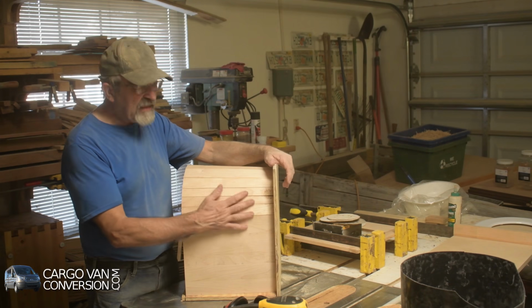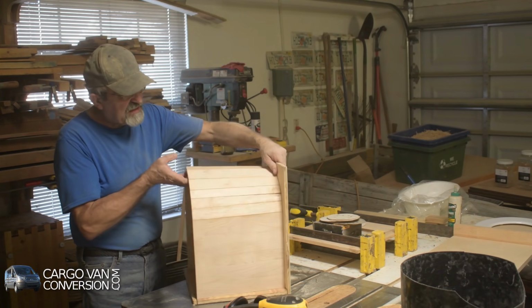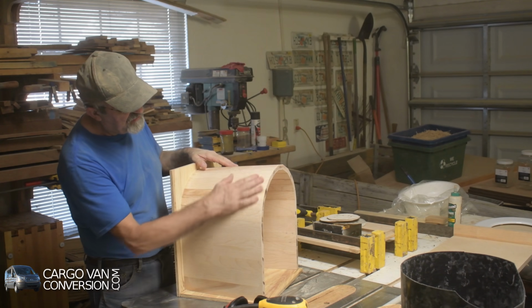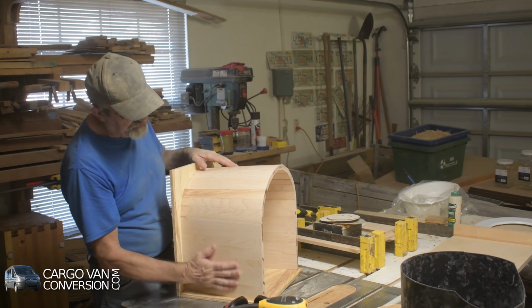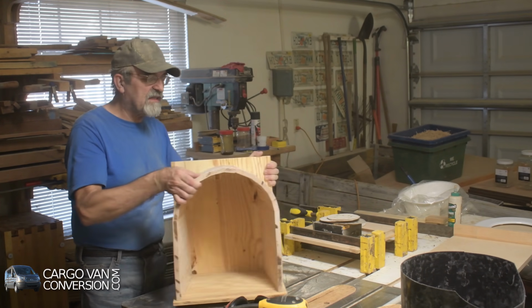Yes, and after some sanding, they started like this, with all these separate pieces. It starts looking like this, which is a fluid form. So, done one side, so I'll do the other side as well.